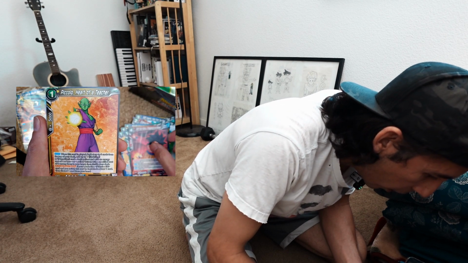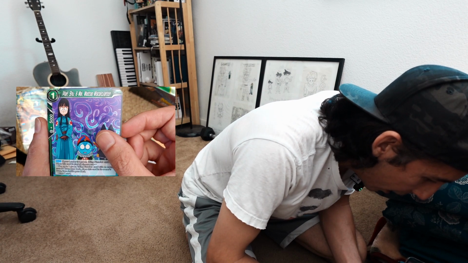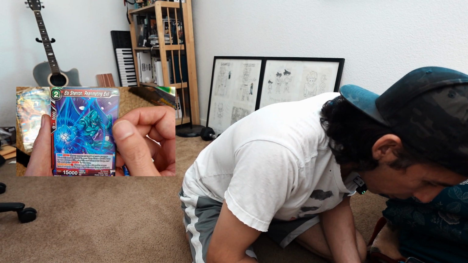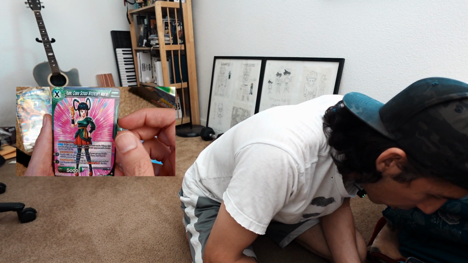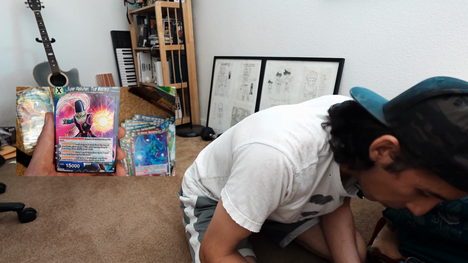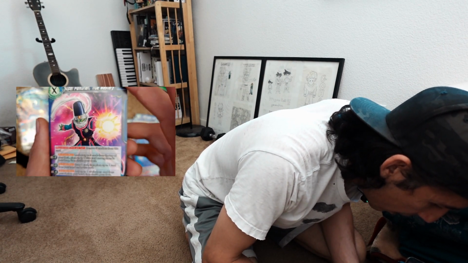Son Goku, Piccolo, Mai, Pilaf, Angel Halo. It's a piece. Shenron, Reanimating Evil. Yurin, Crane School Witchcraft Master. Huh. And a Super Paikuhan. That's sick. Badass.